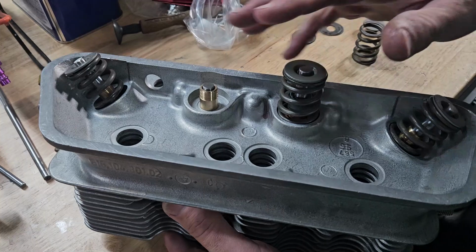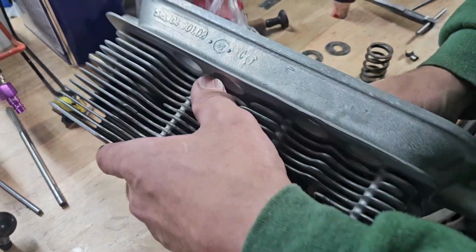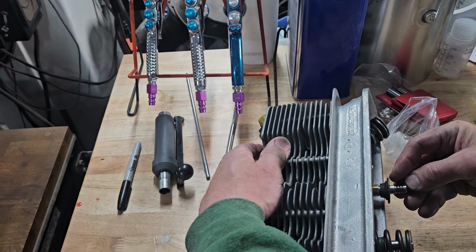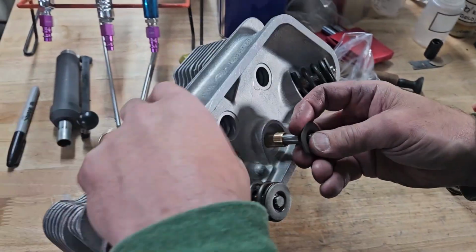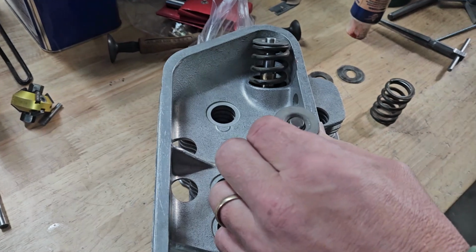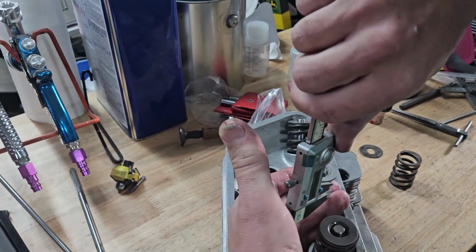Okay, so I've got one last valve to install. These are slightly different than the 911 heads. The installed height is going to be slightly different. These I find it's easier to measure with my vernier calipers. So I've just got the valve installed with the retainer on, and the thickness on the retainer is 2 millimeters.